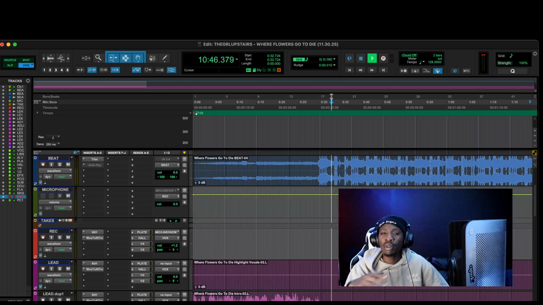Especially with her vocals, I love it. I love to kind of round off her vocals. That's why I was so happy to find that Kanye one knob filter thing, because I think it helps out with rounding everything out together.